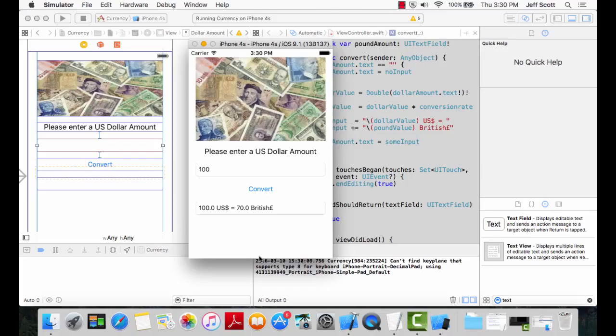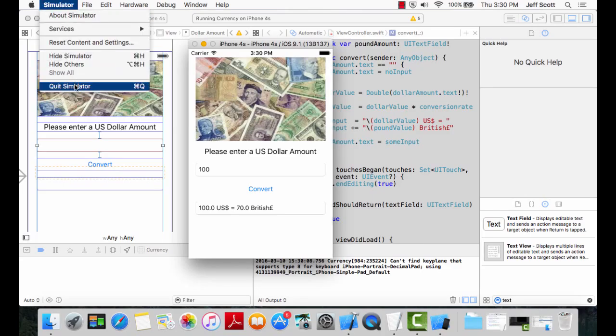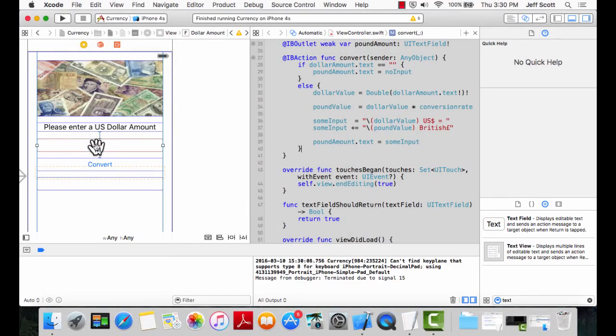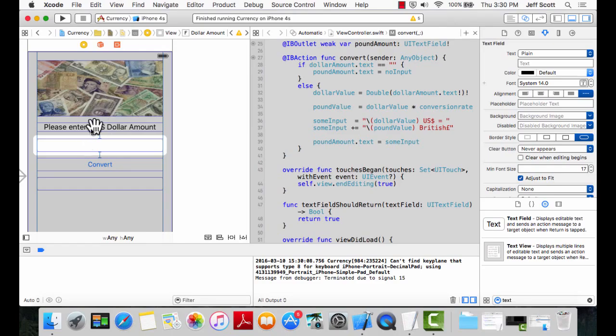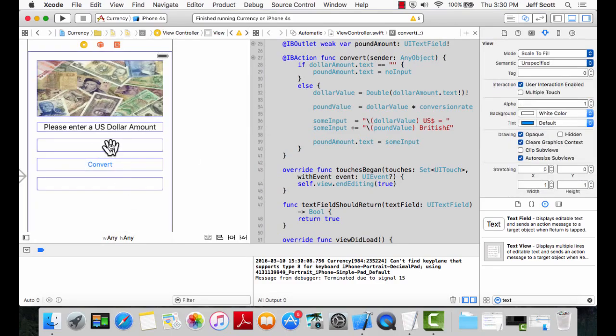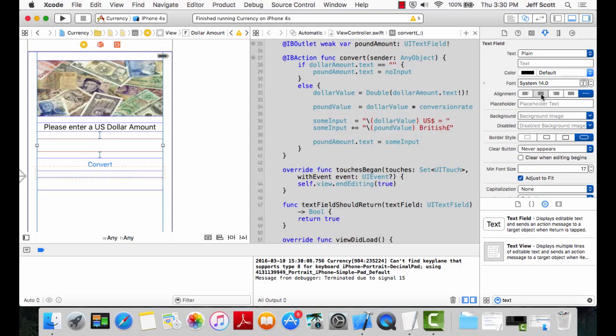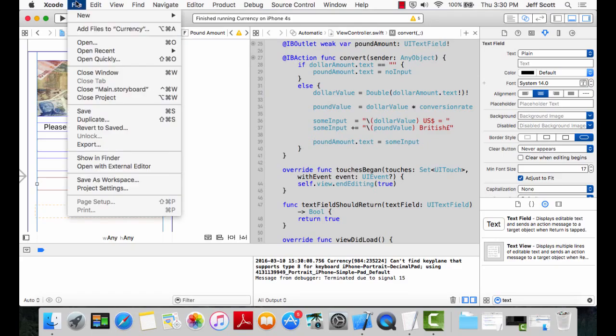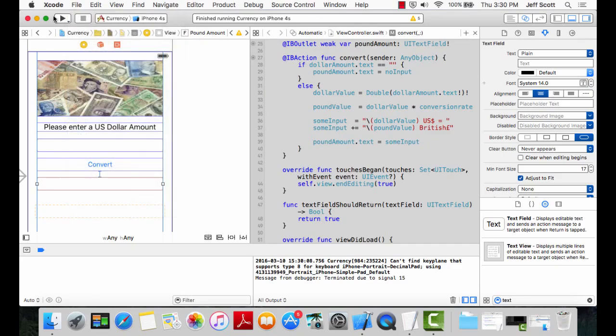Again, the stuff that's different is basically the syntactic stuff. If I wanted to, and I'm not even going to run it again, but just to show you, I could have come back and taken that first text field, and I could have said center. I could have taken the second text field and also said center. It may have looked a little nicer. I don't know. Sometimes when you work with that stuff, it's totally up to you as far as whether you think it looks better or worse. As far as I'm concerned, when you start getting to where you're talking aesthetics, I don't really care.